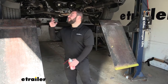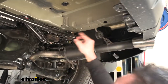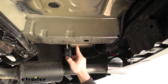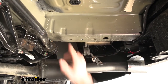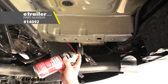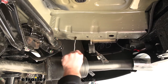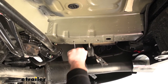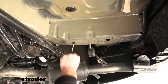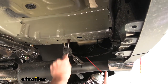First step on our Passport is coming up underneath here. We're going to locate the holes on each side we're going to use — they're going to be the same thing on both sides, so right now we're just going to focus on the passenger side. Here are the weld nuts we're going to add our hardware to. Before we do that, I'm just going to clean them out with a little silicone and a brush to make sure they're cleaned out. Just make sure you get any dirt that could get up in there — this is pretty new right now, but down the line there might be something in there. I'm going to repeat that for all the holes on both sides.